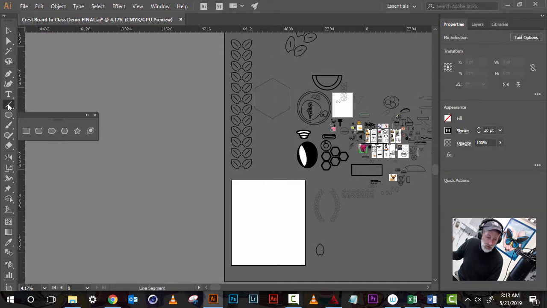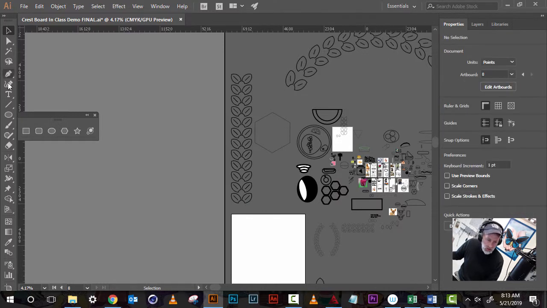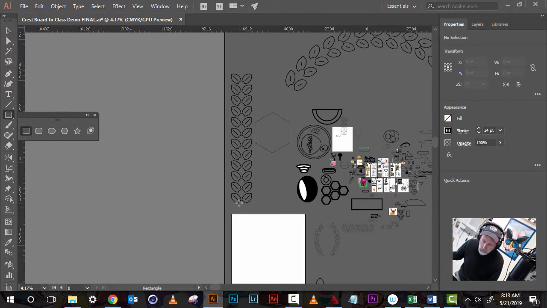Very fun. One thing I wanted to add that I didn't do before was like, I'm gonna make a little stem here. Turn up the stroke. Okay. Let's make this a little shorter. You know what, because I want it to be a little thicker, I'm gonna actually use a box, a rectangle.